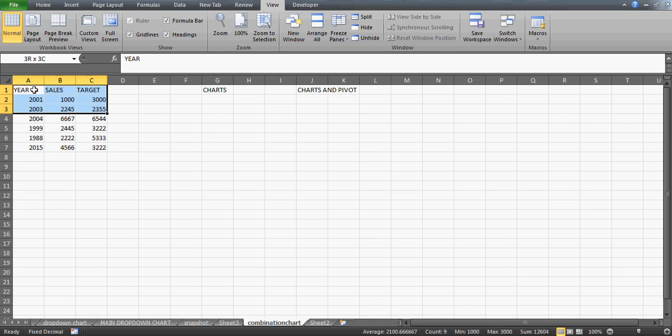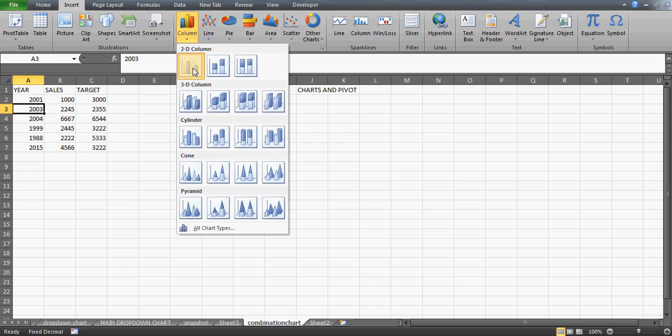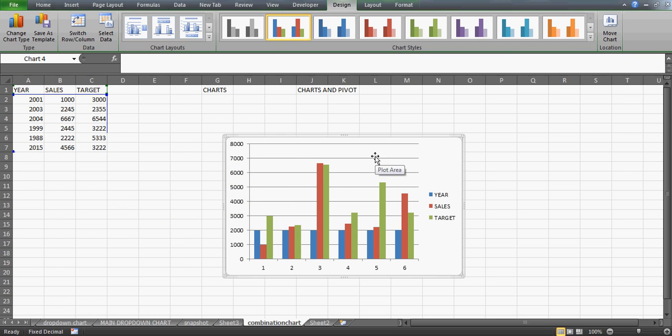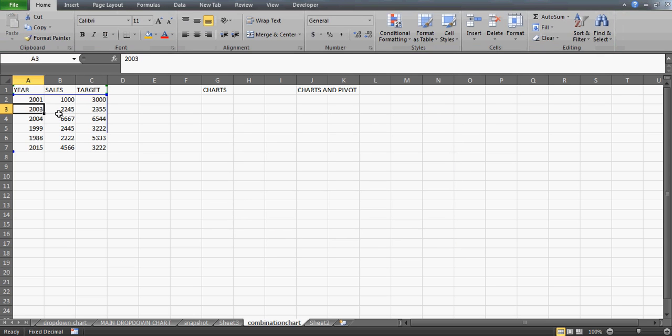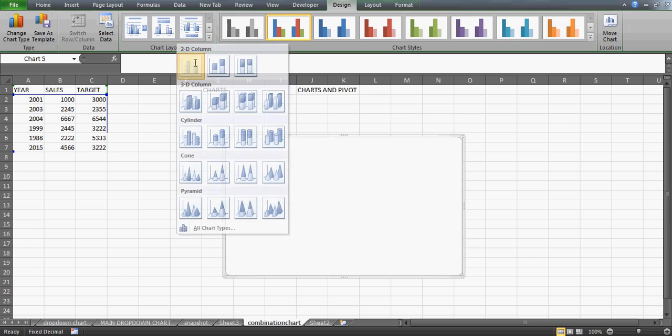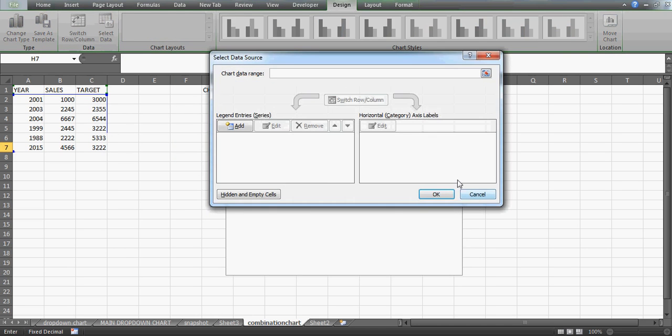So here I have written some dummy data. I have the year, the year-on-year sales, and then the target, and accordingly we will build a chart. I'm just selecting a cell within this table, going to the column chart and pressing it, and as you can see, as expected, I have got this chart. Excel has prepared this chart through its IntelliSense, but please ensure that you have a cell in the table selected. If you have selected somewhere outside, then you will not be able to create any chart. The chart will be blank, and obviously then you'll have to select the data.